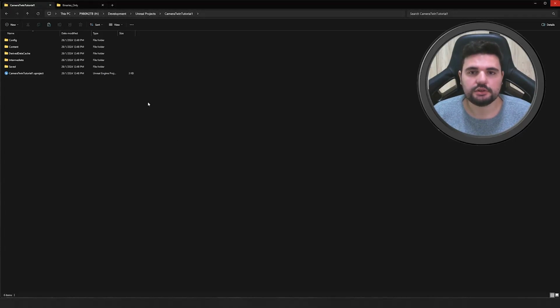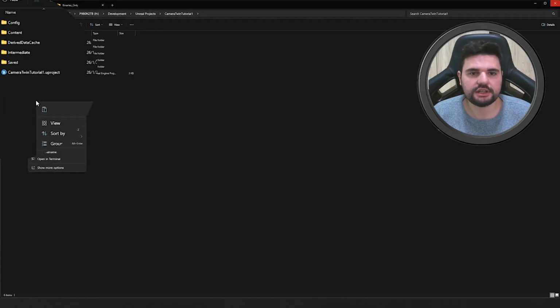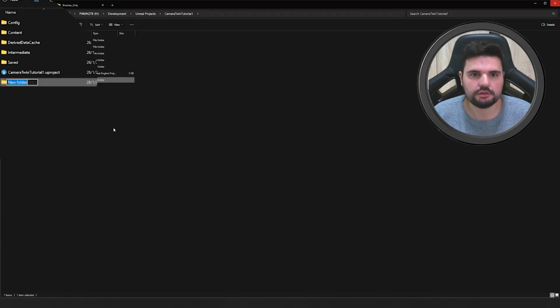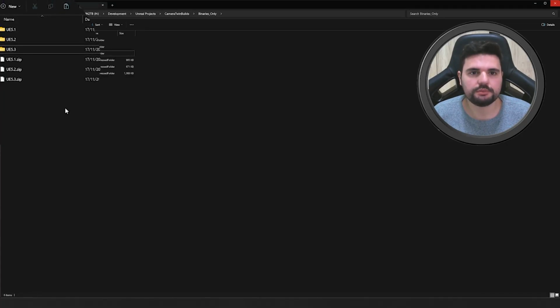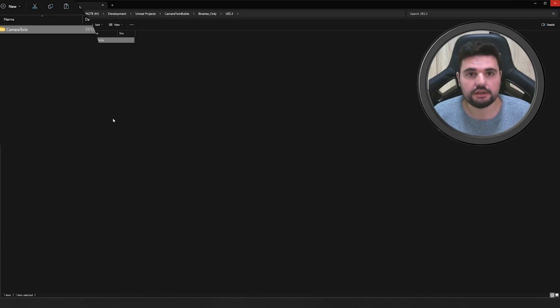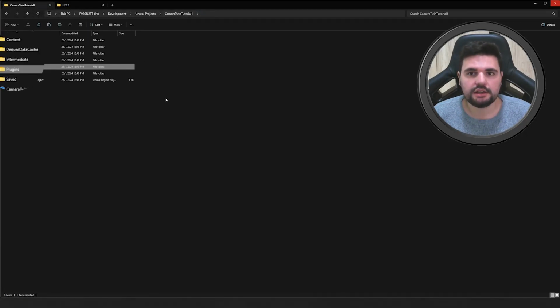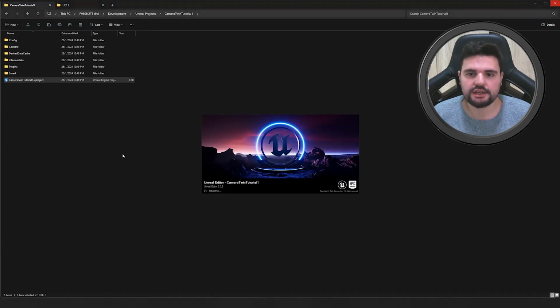Navigate into our project folder and create a new folder called Plugins with capital P and S at the end. Inside this folder, we'll copy and paste the pre-built CameraTwin plugin folder for our engine version, in our case Unreal Engine 5.3. And now we can just double click our project file in order to open the project again.